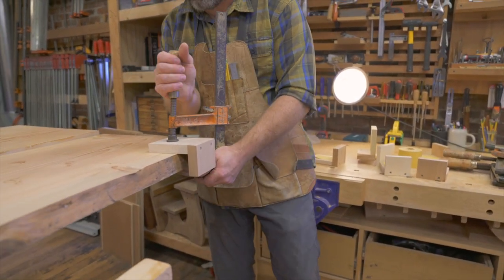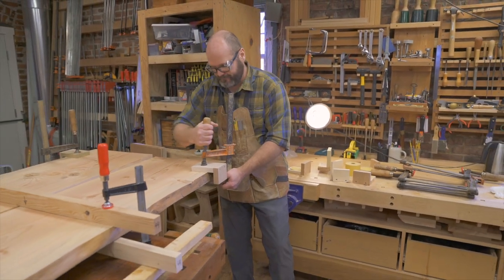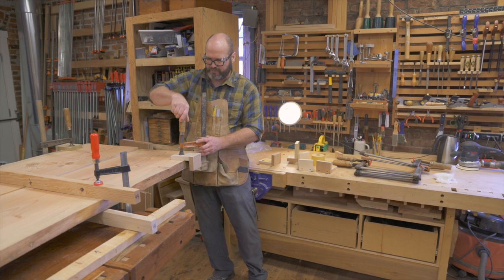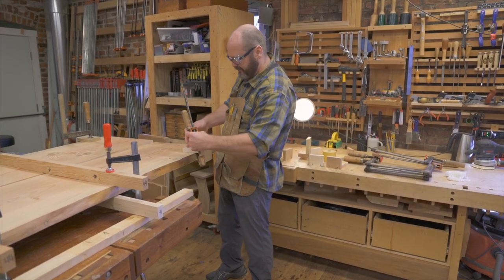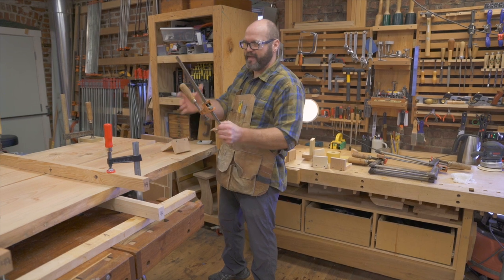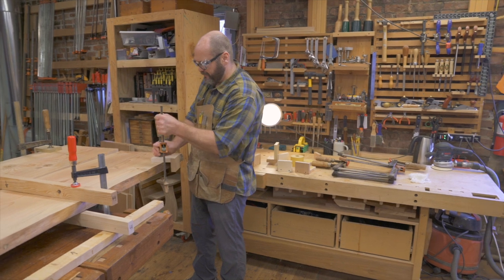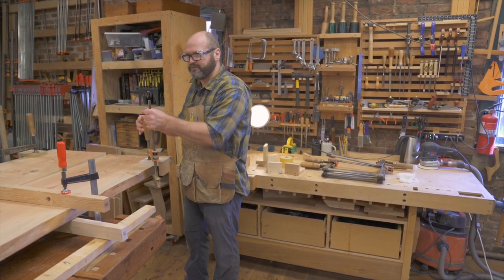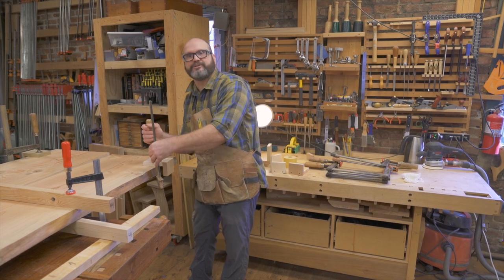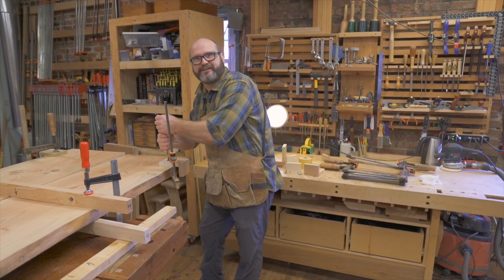When I was younger and first took up woodworking, I started pretty ambitiously — trying to do stuff like this even from a young age. In my 20s, this would have taken me all day and days to prepare for. The truth is, after all this time with better equipment, I can prepare these slabs and get ready for a glue-up like this in just a few hours. You've got to give it the time it needs to get good at this.